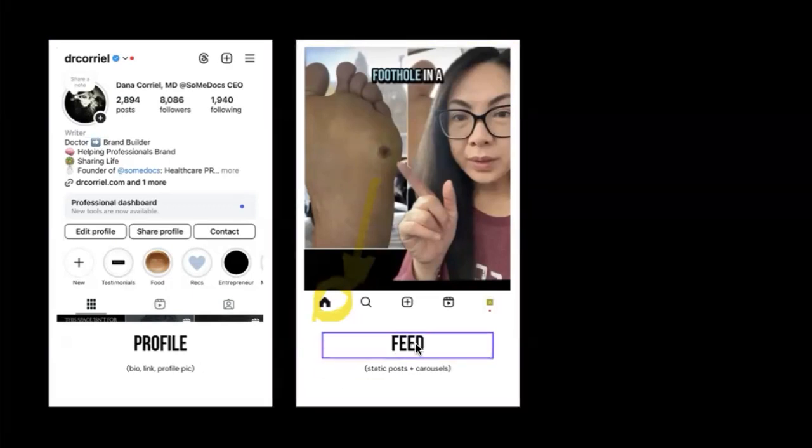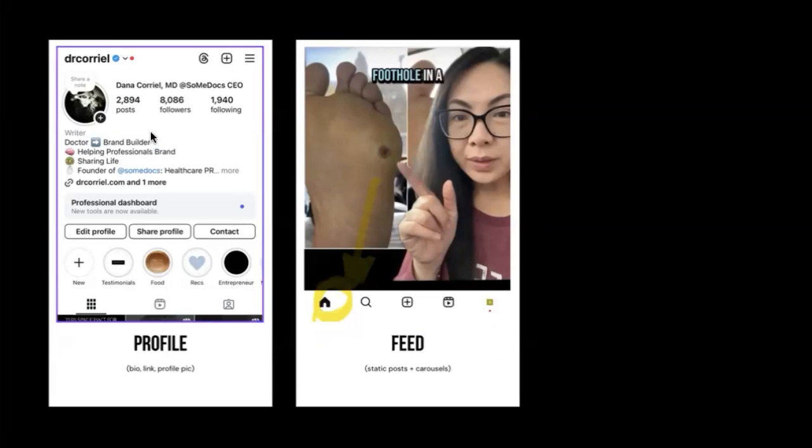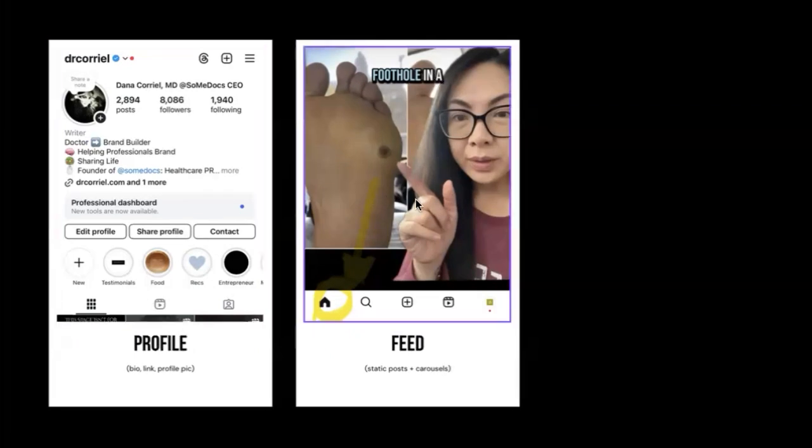Now, some people refer to the feed as what shows up in your profile. So that would be right here. You actually can't see it, but it would be right here, those kind of, it used to be squares. Now it's more like vertical rectangles, but where these are is your feed, and that's where all of your content is stored. But other people refer to their feed as what they see as they scroll through this little home button right here. So again, both of those can be referred to as feeds, but I have the feed as what you see when you scroll through others' posts.